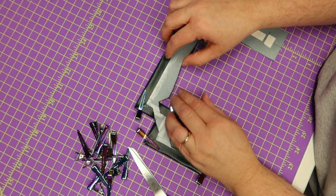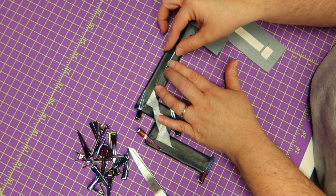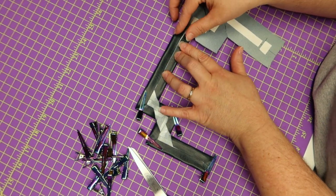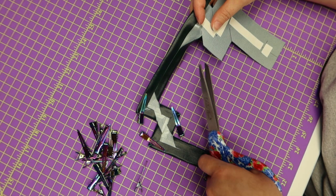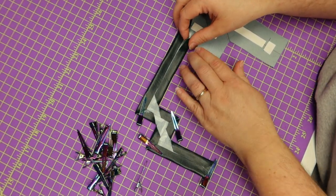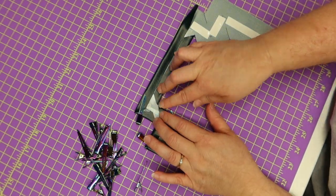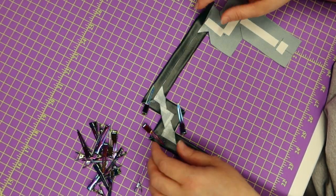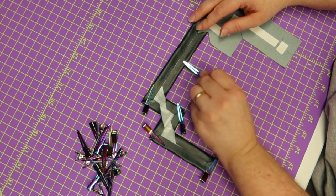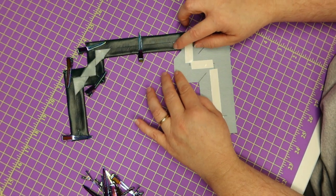We're almost half done. This is literally the hardest part, is trying to figure this all out right here. It's the hardest part. And then once you get past that, it's not that hard. It's just stuff like this bothers me. I want to make sure that it's just right. All right. So if you wanted to, you could put a clip here, and that way that won't move. It just depends on what kind of double-sided tape you're working with.